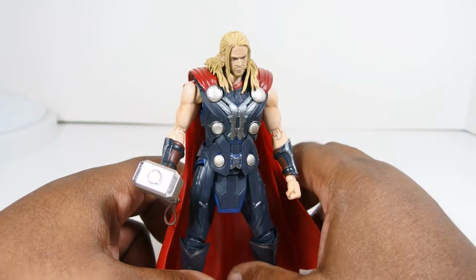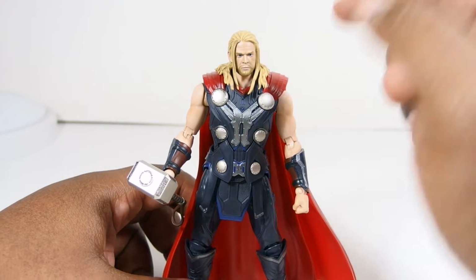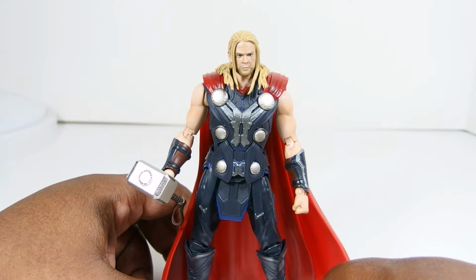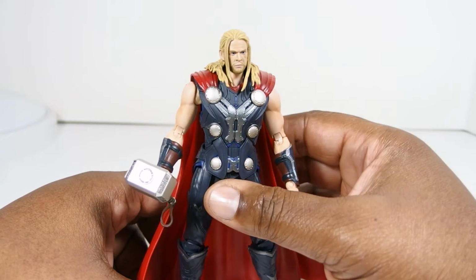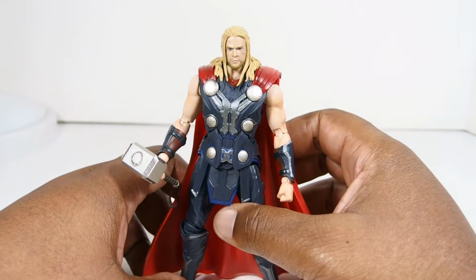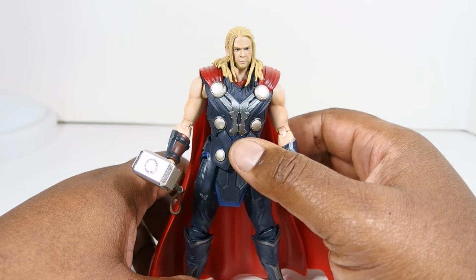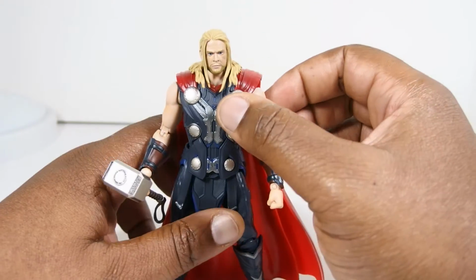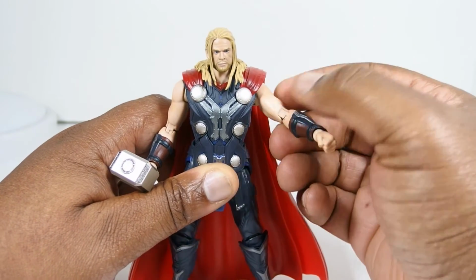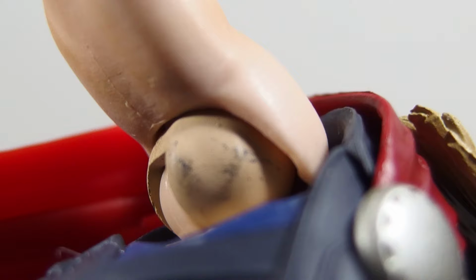I've talked a lot, and honestly, I have to say, out of all the Age of Ultron figures that Figuarts has released, I think this is the weakest one. He's the weakest link, and that's funny because he's the strongest character on the team, next to the Hulk. But construction wise, engineering wise, I think he's the weakest one, just because of this torso. I can't forgive the lack of articulation in the torso and in the shoulders. Even with the butterfly joints, it helps some, but then there's the lack of raising the arms.